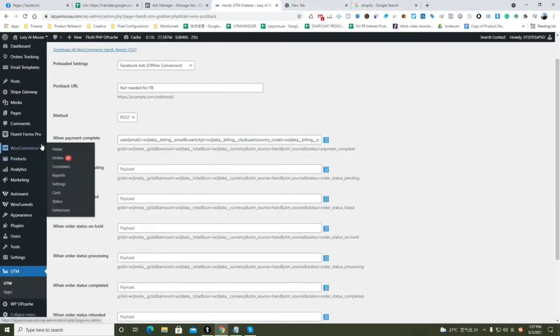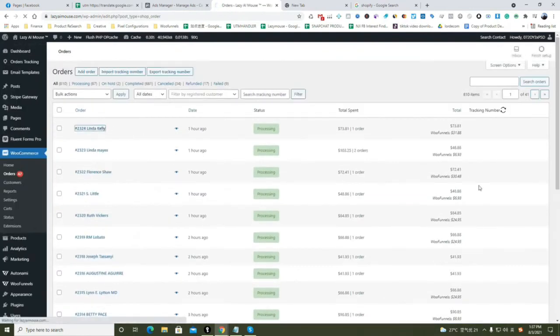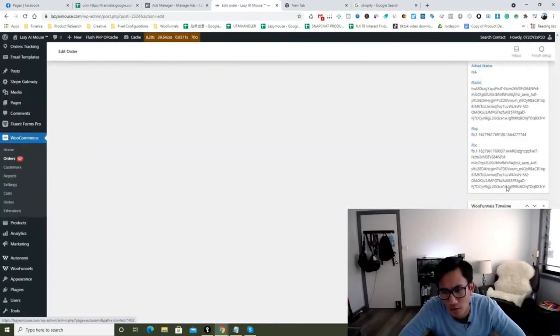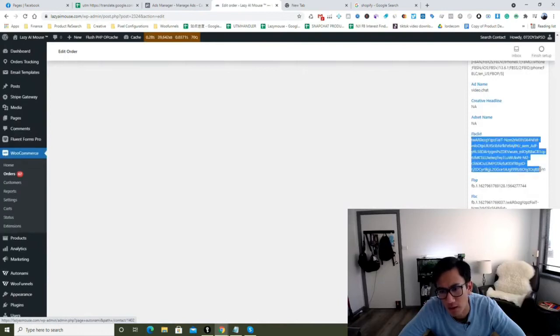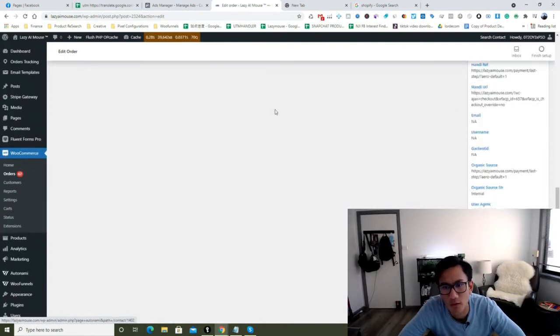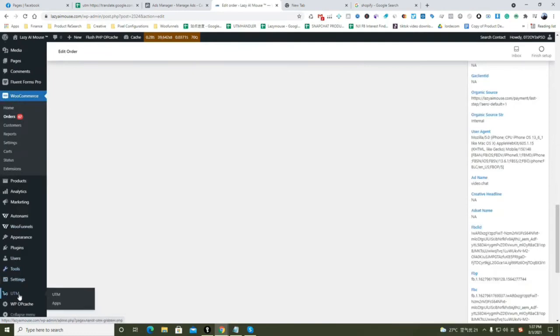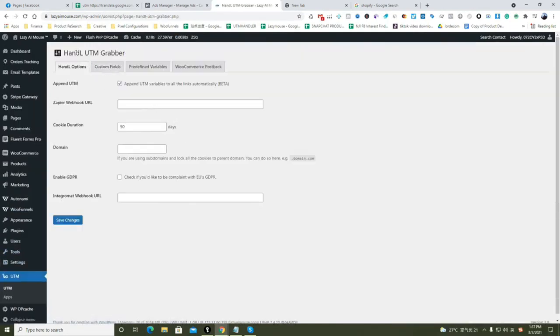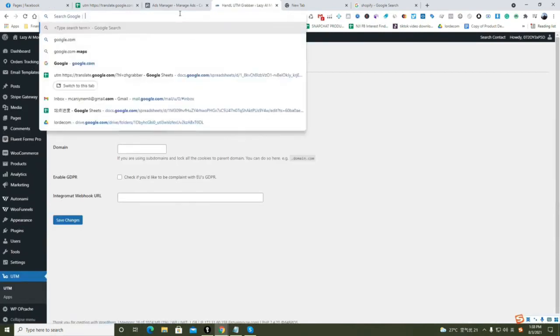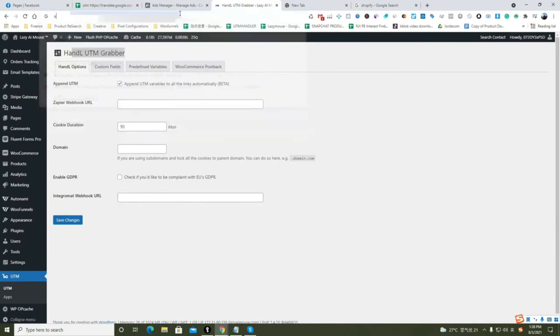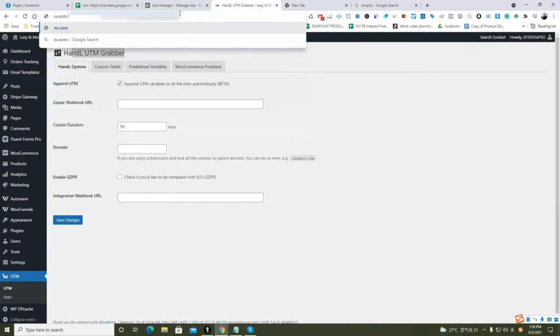Yes, exactly. But the one thing Zapier cannot do, actually they don't want to do, maybe because of privacy rules, is the Facebook click ID. They don't like to send it. And how does WooCommerce get the click ID? Because of that plugin we call UTM Handler. It grabs all the query string. A query string is what comes after the address, for example x666.com, and then there is a query string.